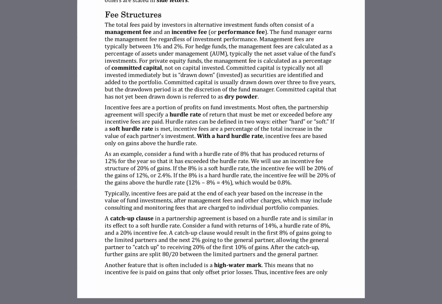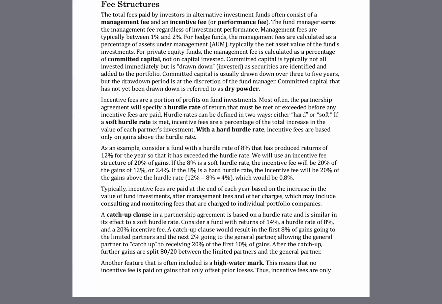But now look at this. There's a catch-up clause in a partnership agreement that is based on a hurdle rate and is similar in its effect to the soft hurdle. So consider a fund with a return of 14%, a hurdle rate of 8%, and a 20% incentive fee. A catch-up clause will result in the first 8% of gains going to the limited partner.